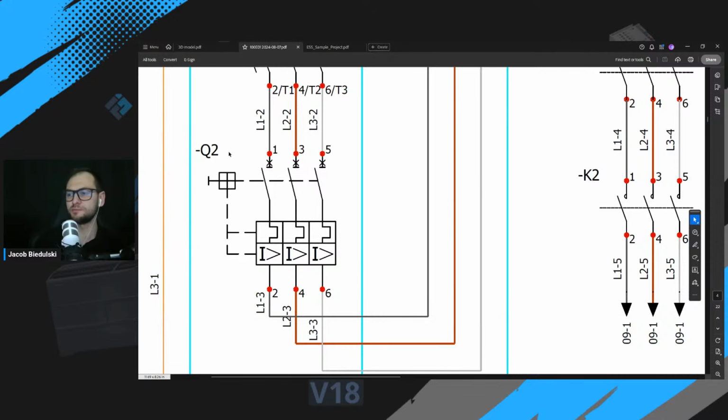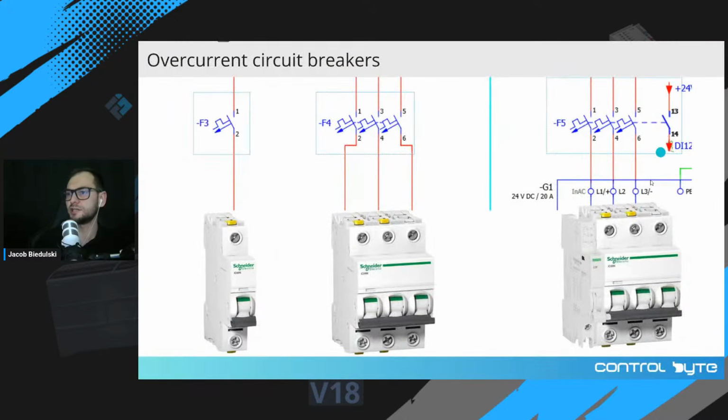This is also an overcurrent circuit breaker. So there are different symbols describing the same device. They can all vary a little bit in functions, but they have overcurrent protection and short circuit protection. There are two functions for such a device.